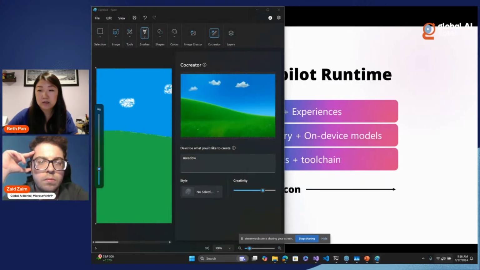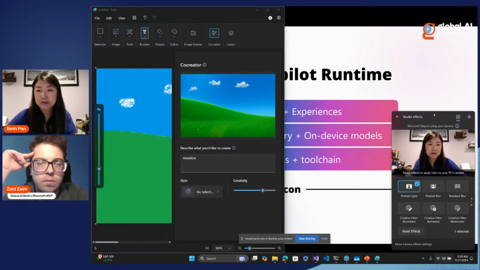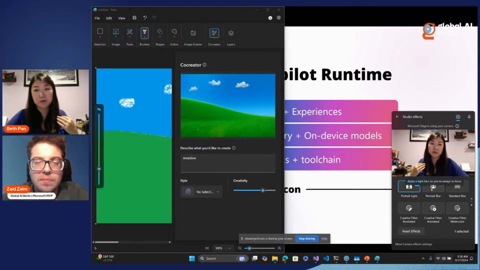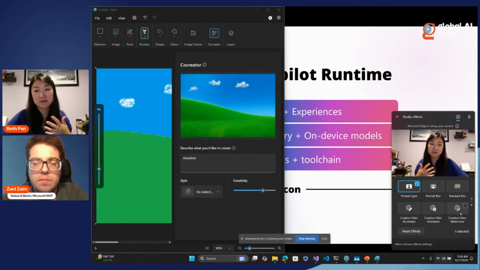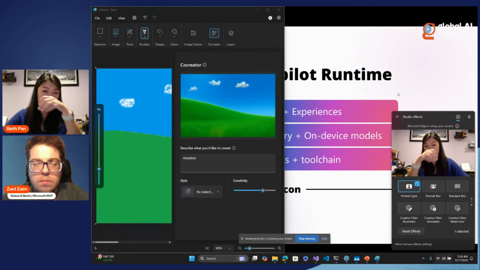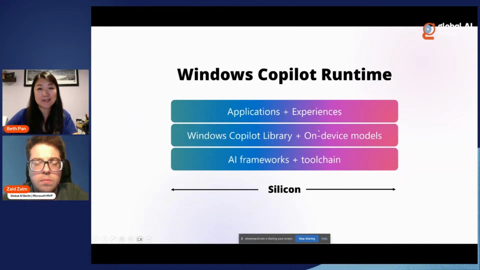We were also talking about something like super resolution or studio effects here. I keep getting those two confused. Studio effects are built in with your computer. So if you're a software developer building something like a camera app or something processing video, there are APIs directly tapped into it, and you can add effects to the video being processed. So that's applications. These are all great inbox applications that are already utilizing the NPU on the Copilot Plus PC.